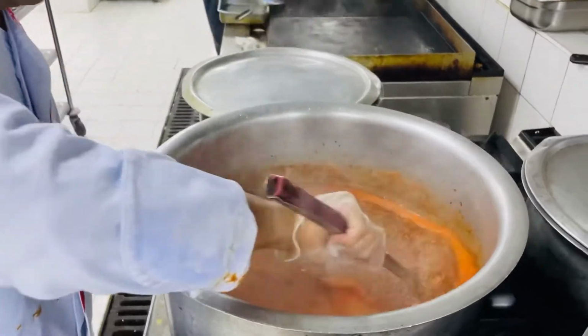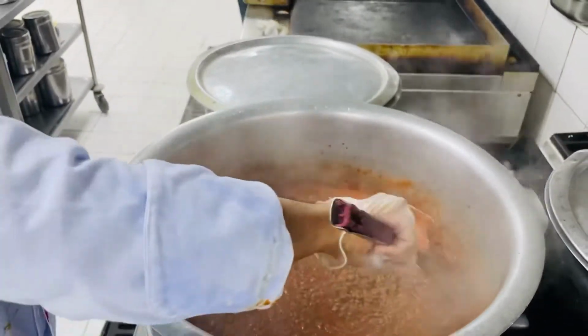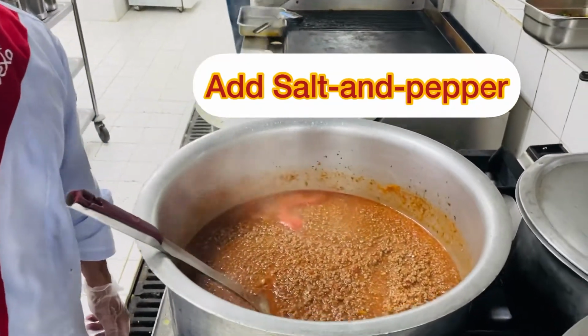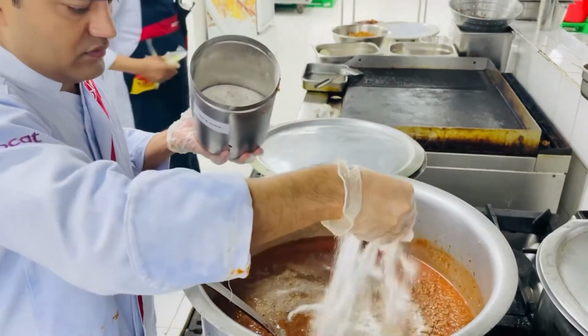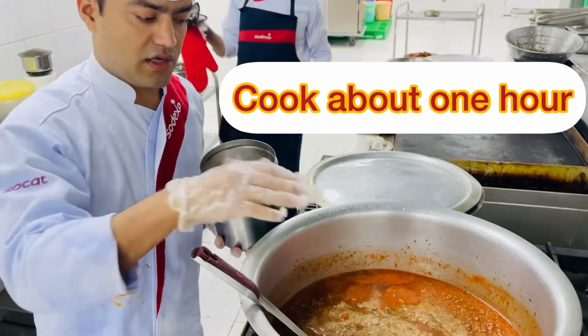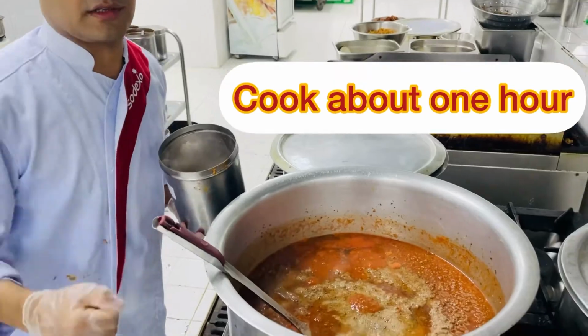This is cooked. Now we will add a little salt and pepper in it. Guys, a little salt and pepper added, after it, one hour. So guys, for lasagna, I will prepare now bechamel.